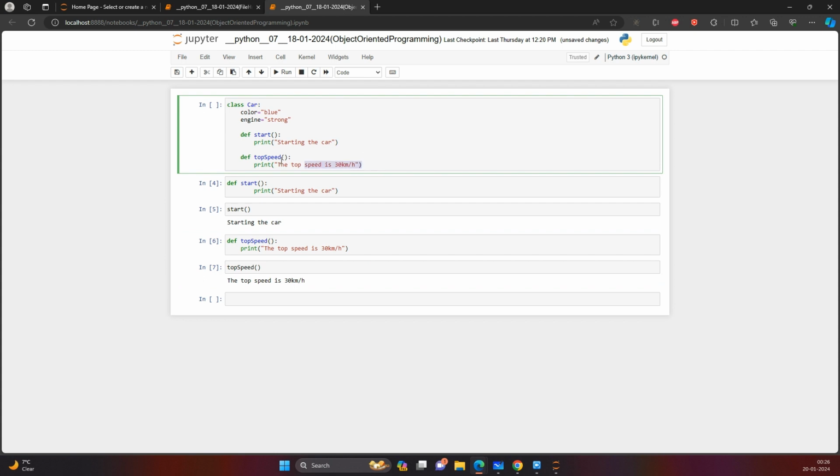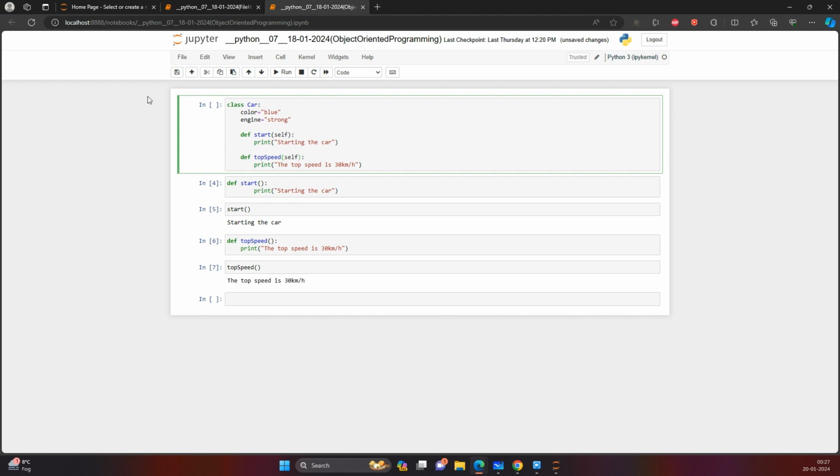Now, these two functions are associated with a class, right? We have an indentation, and under the indentation block, this block starts from here and ends here. We have written two functions. Now, this is what I was talking about. This function becomes your method. And remember one thing, whenever you're writing a function in a class, you have to specify self here. I will tell you about self later.